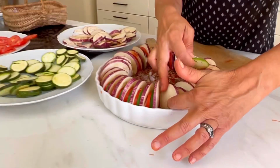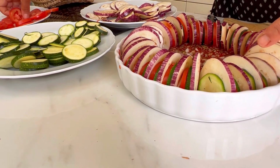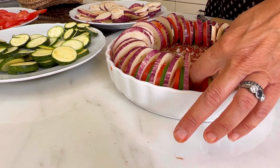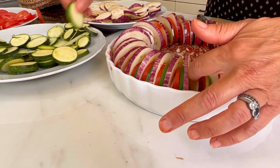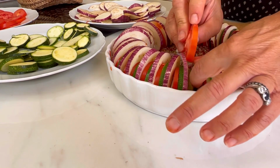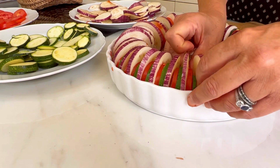So I've got 2 eggplants back to back, so I'm going to squeeze in another zucchini, another little piece of tomato. Let's see, I might even be able to get 1 more eggplant, 1 more zucchini, and maybe a very thin tomato. You just want to push it as much as you can. There's always room for 1 more.